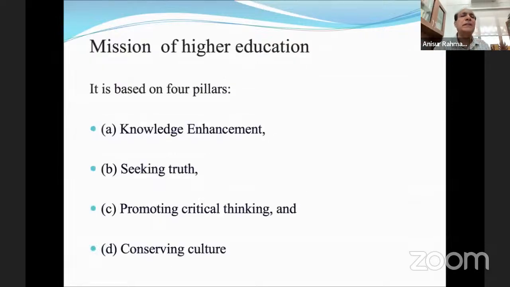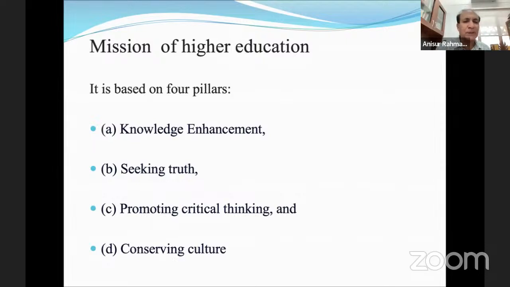What is basically the philosophy and the mission of higher education? This is very important because it is happening in the domain of higher education, in academic institutions. Basically, higher education is based on 4 very important elements or pillars of society, let me tell you. Knowledge enhancement, and it happens in the university and the college. We transact the knowledge, but why do we transact the knowledge? Because we create the knowledge. Knowledge is created in the university and the college with the help of research, as we all know.